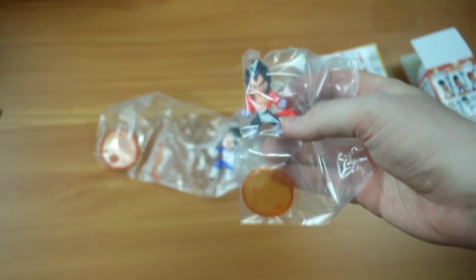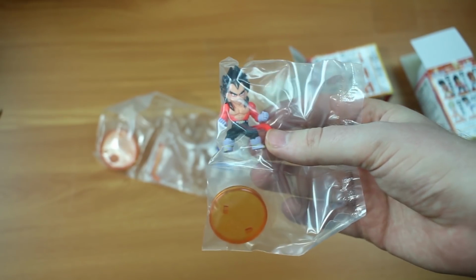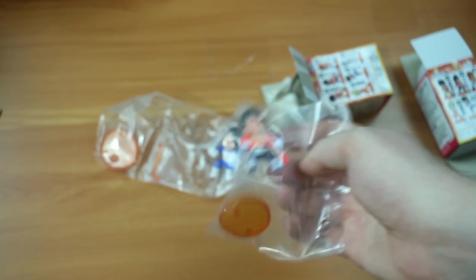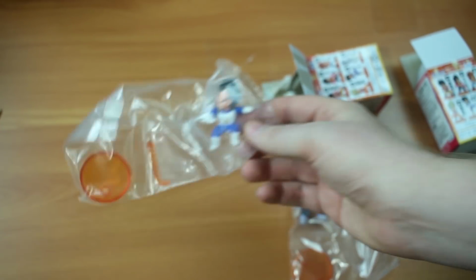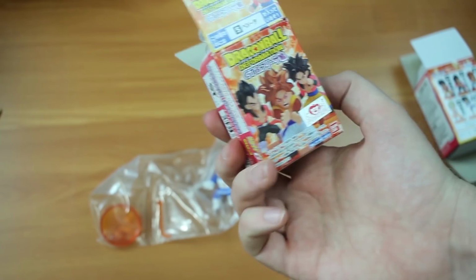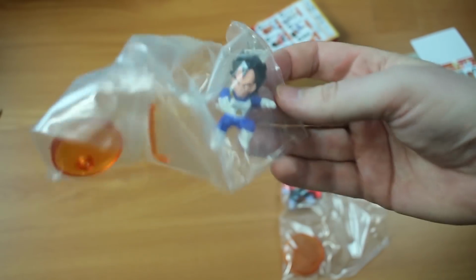Okay, I'll have to be perfectly honest, I don't know who this character is. I didn't grow up on Dragon Ball Z like a lot of you guys did. But I mean, he's pretty cool looking and I didn't expect to get him. I knew I was gonna get this. I mean, I thought I was. I guess I could have not gotten it since these are random, I believe. But yeah, this is what I expected to get, and this was a special treat.